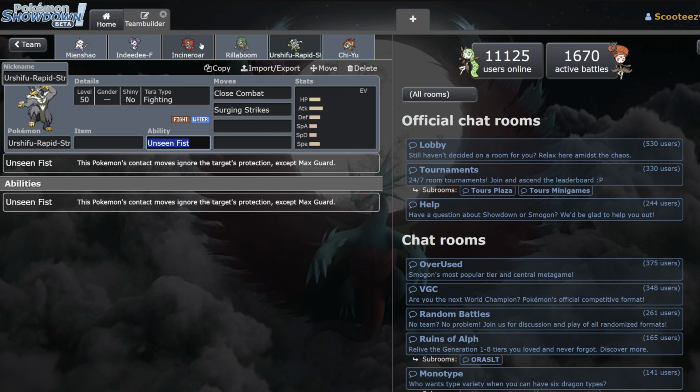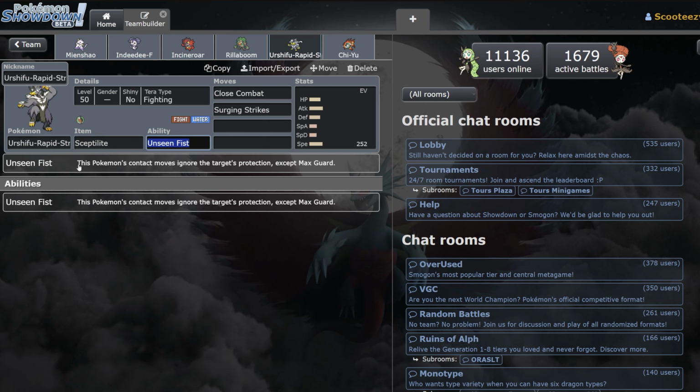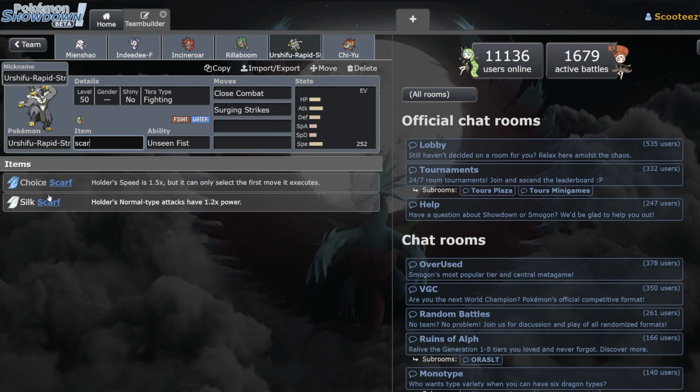Urshifu Rapid, though, this feels like a very similar role to what we were saying about Mienshao. This is just a really strong physical attacker. Also, the Choice Scarf variant of Urshifu Rapid, I think, is very, very good next to it as well. For anyone who doesn't know, Adamant 252 Choice Scarf, so if you just go something like this on it, that's a Sceptile Knight Scarf.